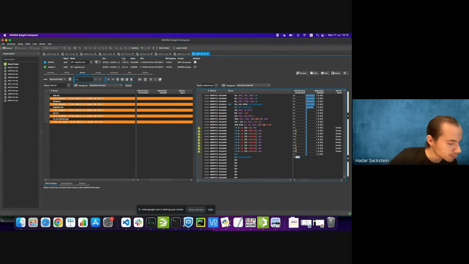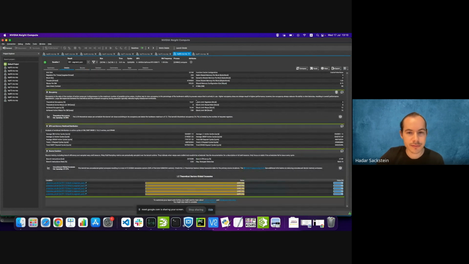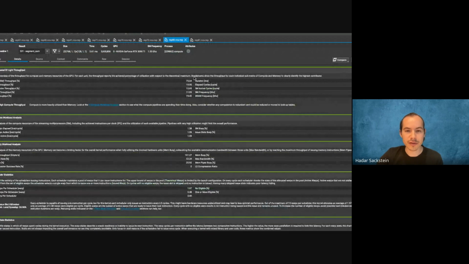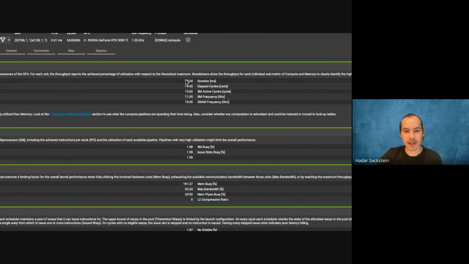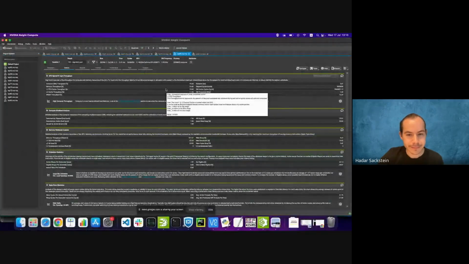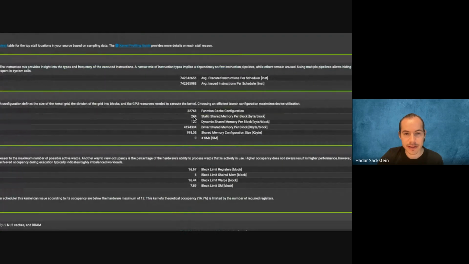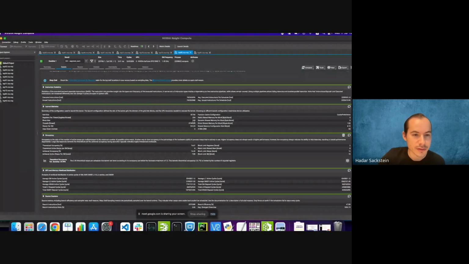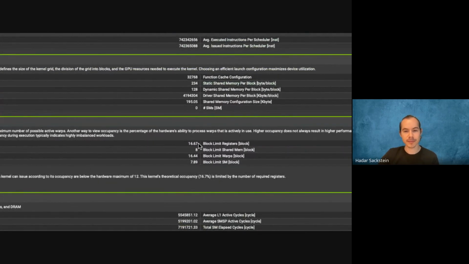So if I look at report 80, this is the report for the single addition. And you can see the compute throughput is 75%, which is high. And the amount of registers used is 234 registers. And the maximum per thread is 255, actually. So it's close to the max. The amount of registers also limits the occupancy. We can have only 16% occupancy.